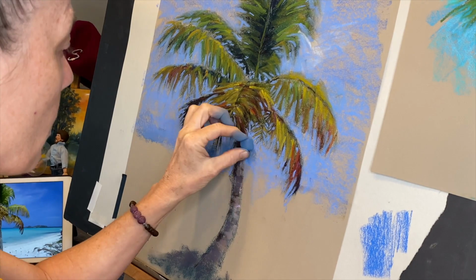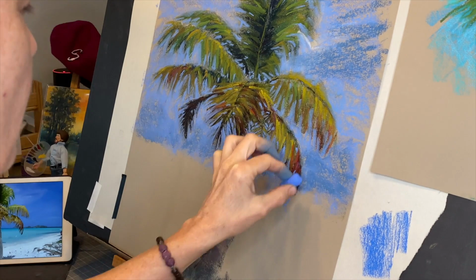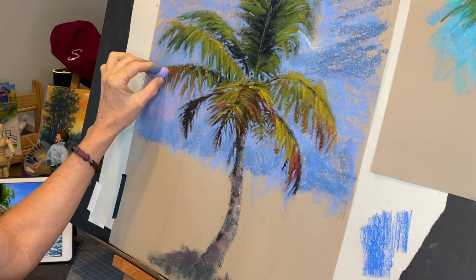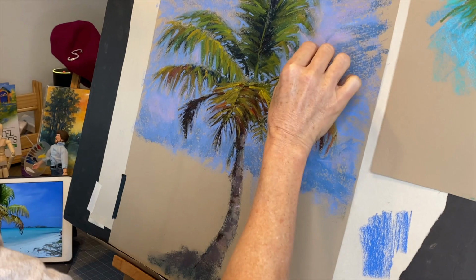Now, I really want to do more palm trees with a little bit more abstract, really impressionistic feel, like the artist I mentioned at the beginning, Jen Evanhus. I think that's how you say her last name. She is so fantastic. She seems like such a sweet person. We occasionally like each other's stuff on Instagram, and I just love her style.